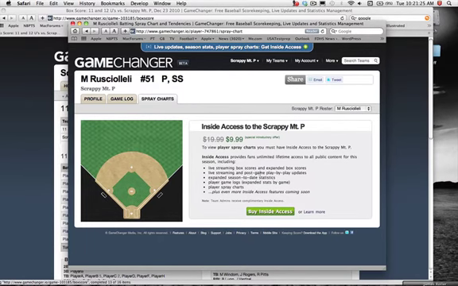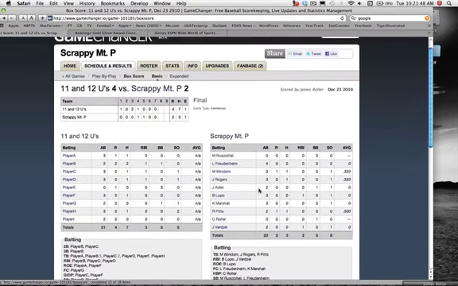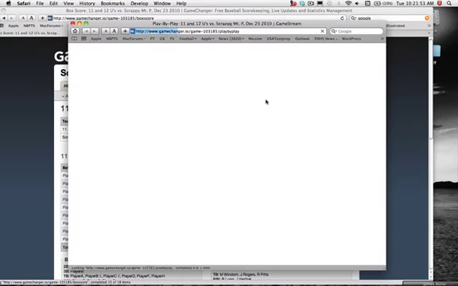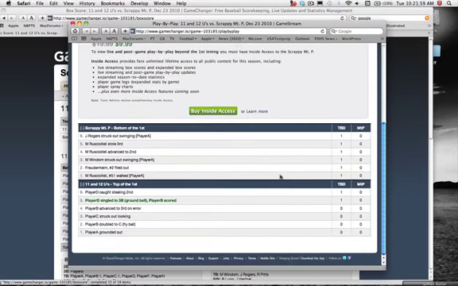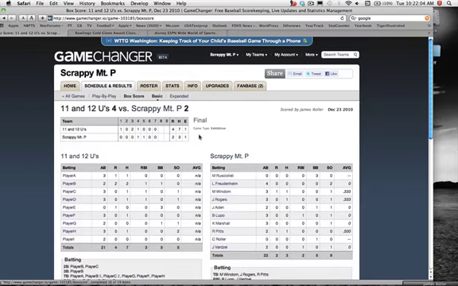You'll get live streaming play-by-plays, more statistics, more game logs, and a spray chart, which is where each player hits the ball in a given game or throughout the course of a season. And you'll be able to see that kind of information as well. Again, that's for an additional charge, but you get certain information right away at no additional charge. Things like play-by-plays, you're required to buy inside access to get to that information. And that's the way one would follow the games live.